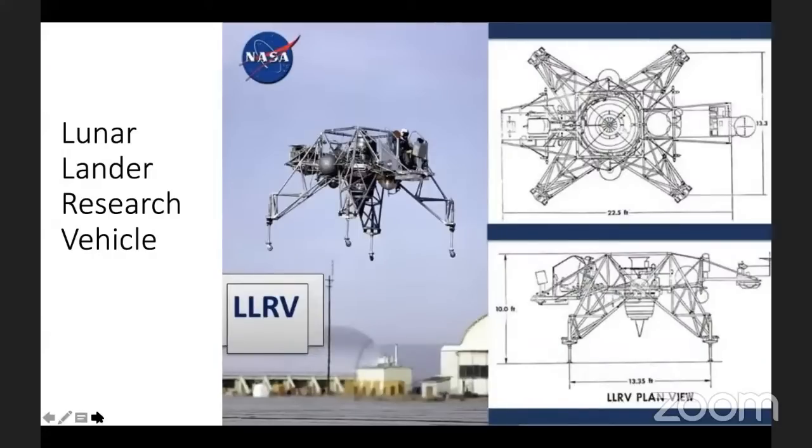This lunar lander was built of tubular aluminum alloy. It was like a giant four-legged bedstead. The vehicle was to simulate a lunar landing profile from around 1,500 feet to the moon's surface. When Apollo planning was underway in 1960, NASA was looking for a simulator to profile the descent to the moon's surface. So the LLRV, or Lunar Lander Research Vehicle, was relied on for the simulation and training of moon landings. This small leap in research really allowed the United States to advance in technology, providing the stepping stone to the first lunar landing on the moon.